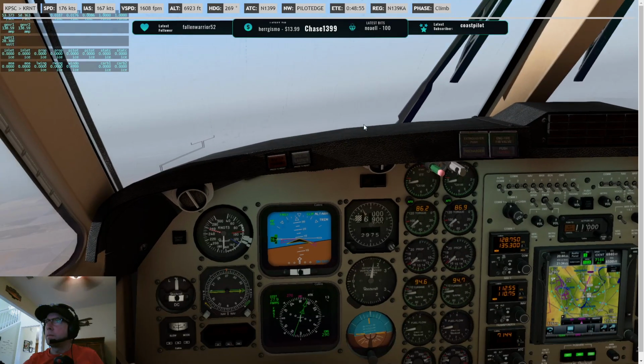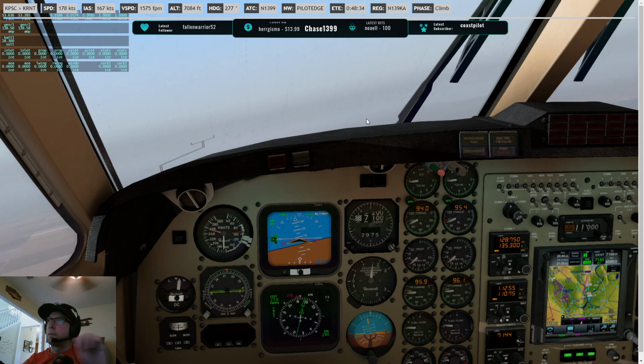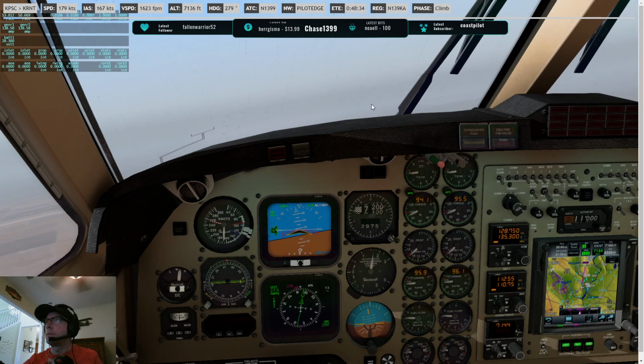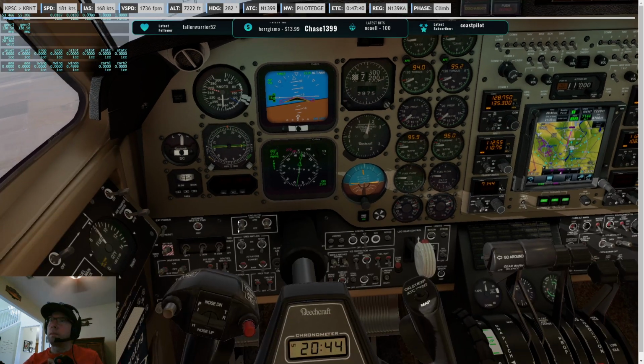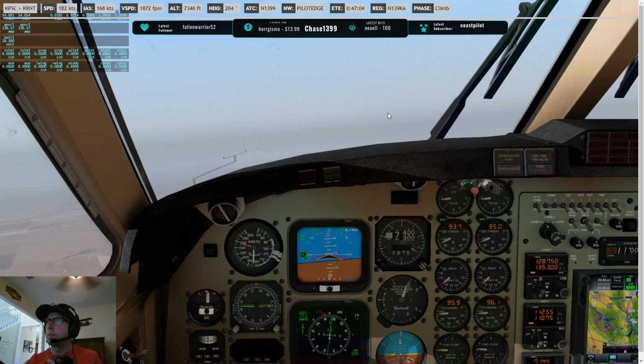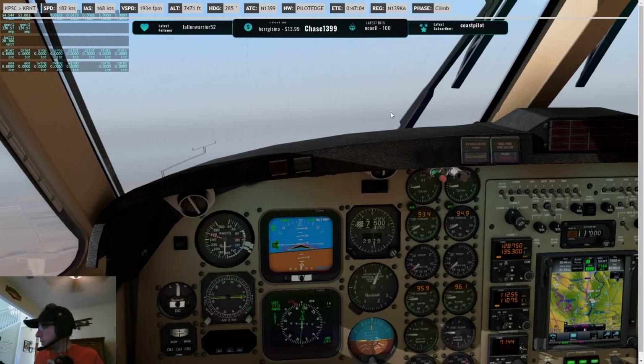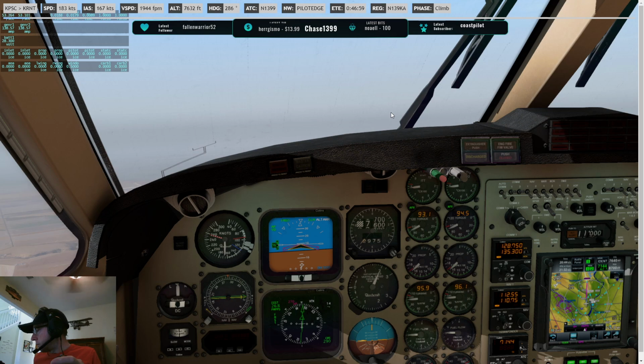Oakland Tower, Southern Air 3626, runway 30, ready for departure. Southern Air 3626, Oakland Tower, runway 30, cleared for takeoff, wind 120 at 10. Cleared for takeoff, runway 30, Southern Air 3626. King Air 1399, contact Seattle Center 132.6. Seattle Center 132.6, 1399.